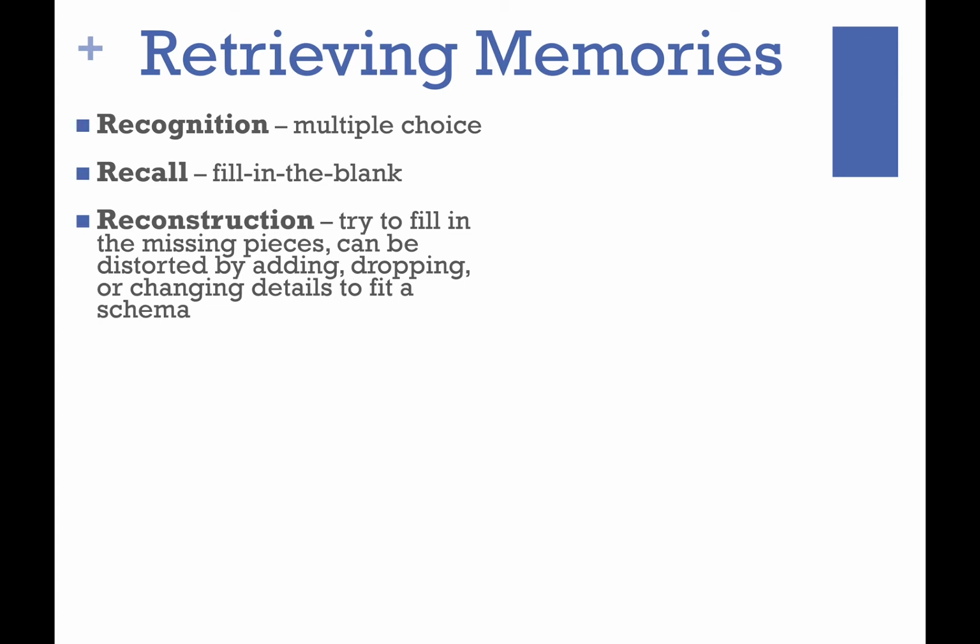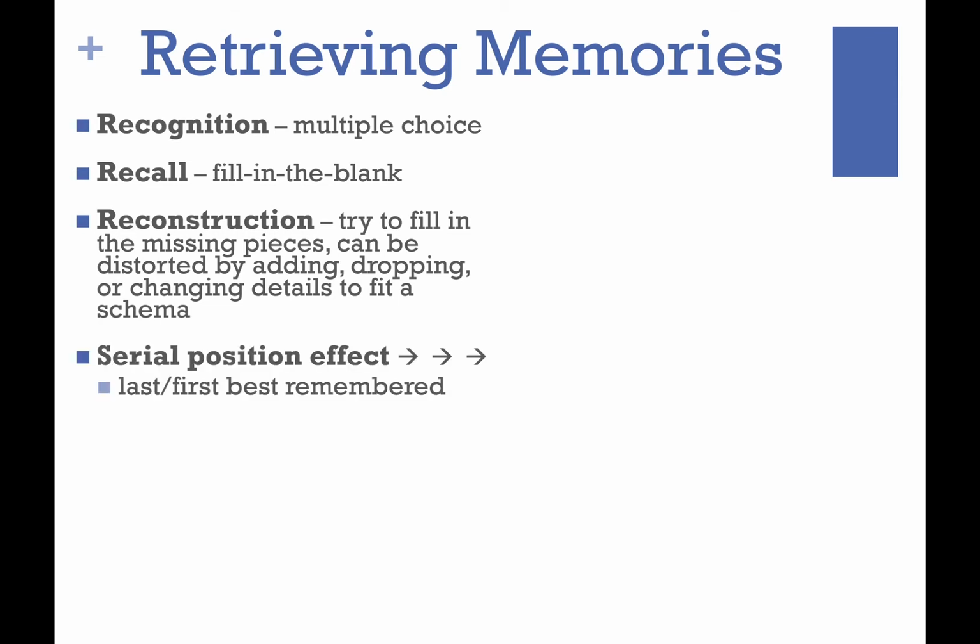It can change details. And that's why things like eyewitness testimony are not very reliable, because a lot of memories that are missing key details are reconstructed by the brain, and you get what's called false memories. And that's what Elizabeth Loftus studied: false memories, and how your brain will fill in missing details because it needs to make sense of something.